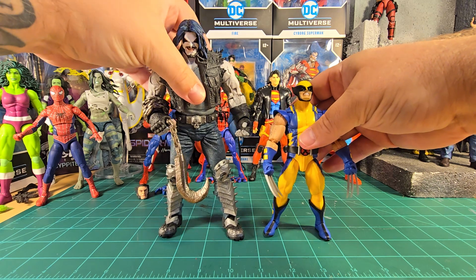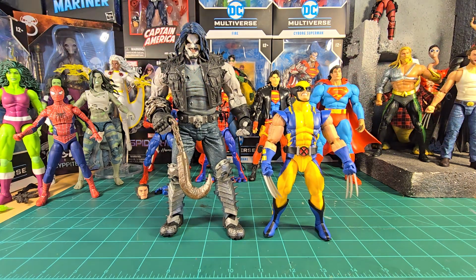Alright, folks. Marvel Legends, 85th year, celebrating 85 years. Astonishing X-Men Wolverine. Do you like this figure? Do you have this figure? Do you want this figure? Would you have rather had the X-Men 97 figure? If you want to donate that one to me, let me know. Thanks. Deuces.